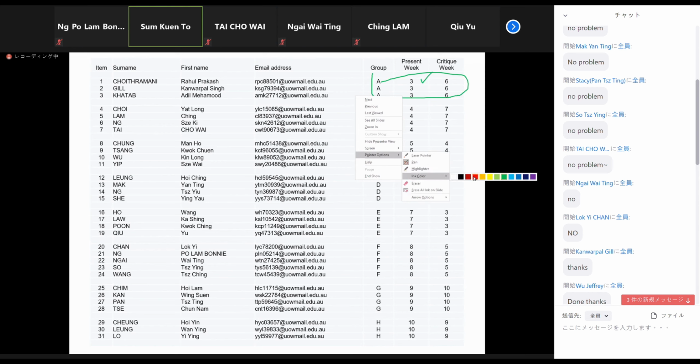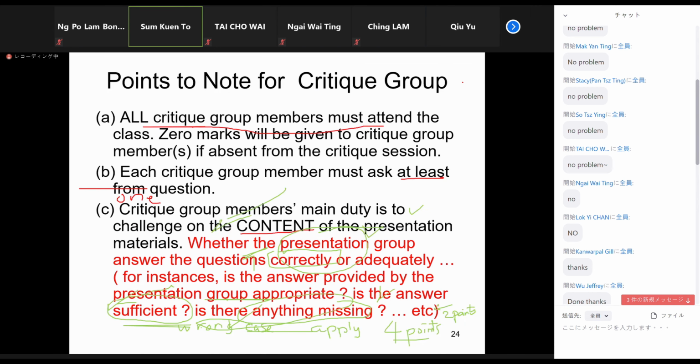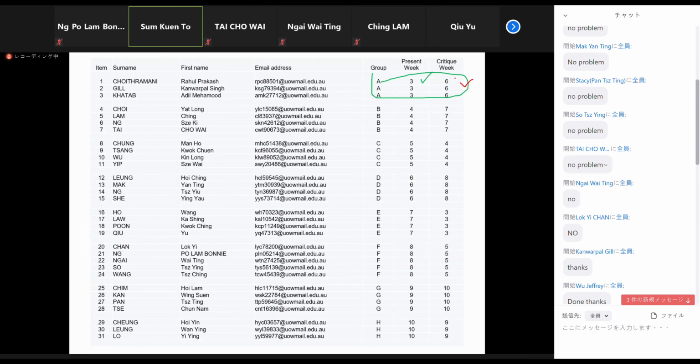I still don't quite understand what the role of critiques is, in case you don't understand this PowerPoint slide. After you receive the material, you can tell me what question you are asking, and then I can provide you more guidelines before next Wednesday. Okay, something like this. And here is the schedule. Let me show you this one.